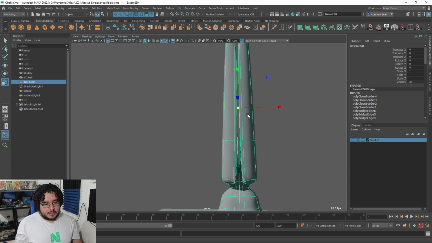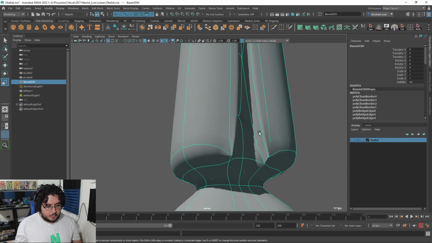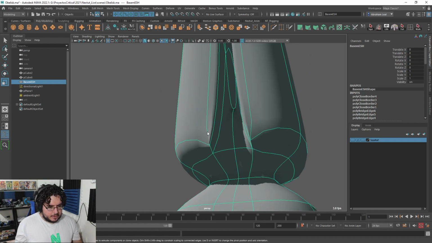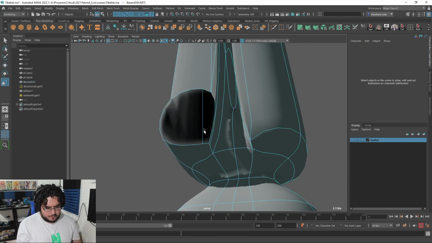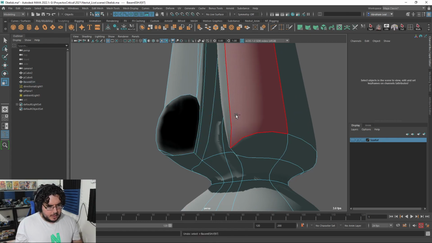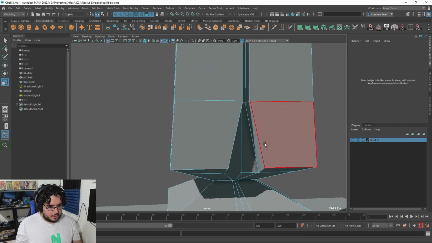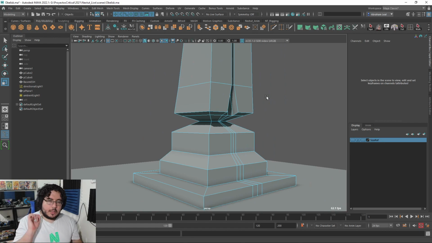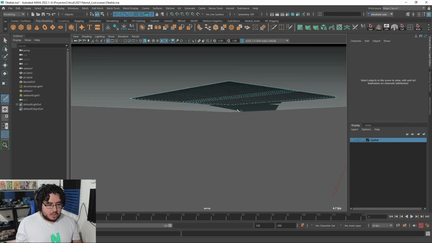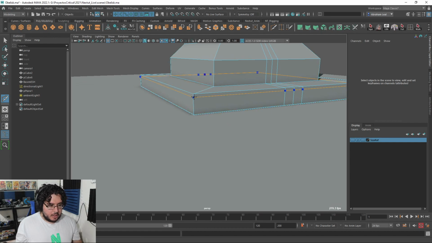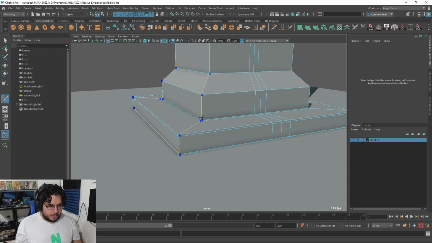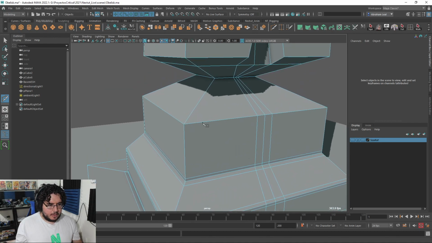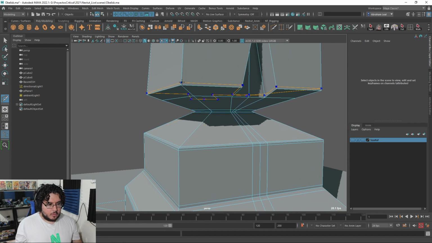Now, if we press number 3, of course, this obelisk looks completely wrong and very ugly. It seems like there are a couple of weird faces here. I don't think so. It's just the triangles that are making it really difficult. So even though we're not going to be using these edge loops, I am going to add a couple of edge loops just to help the overall silhouette work a little bit better. So for instance, one edge loop there, and there. On all of the main borders, pretty much, I'm going to add one edge loop.